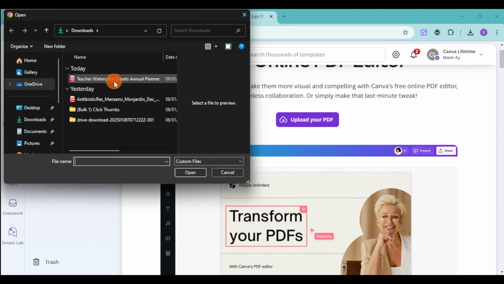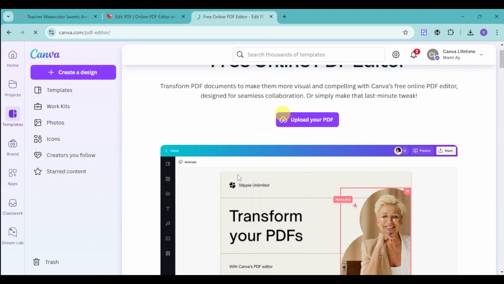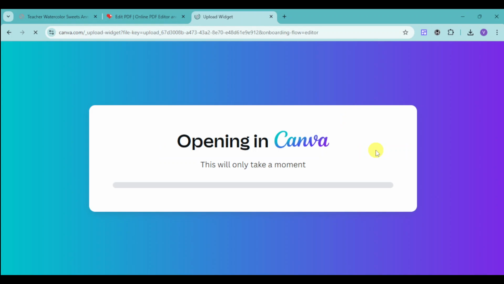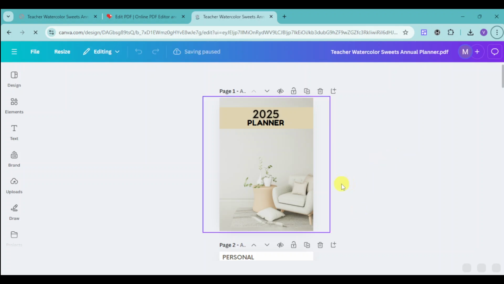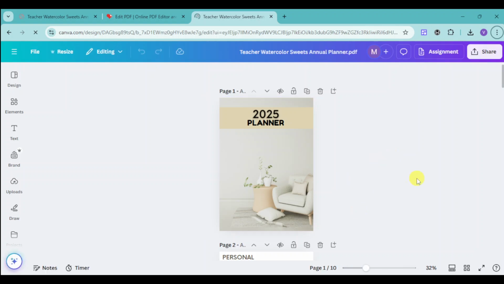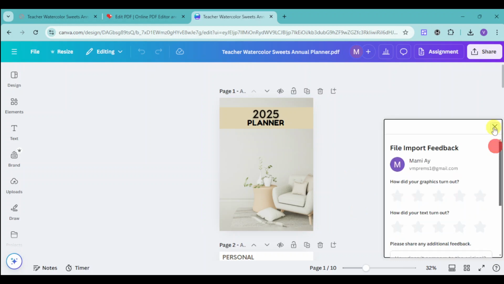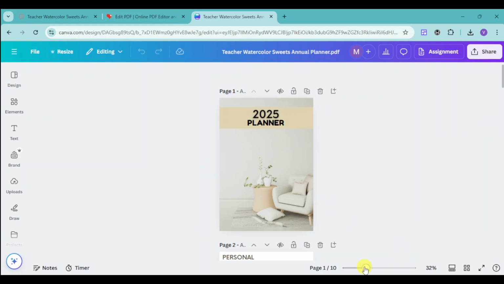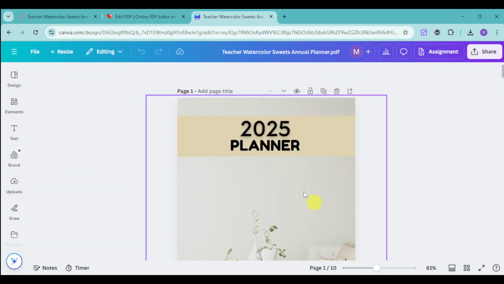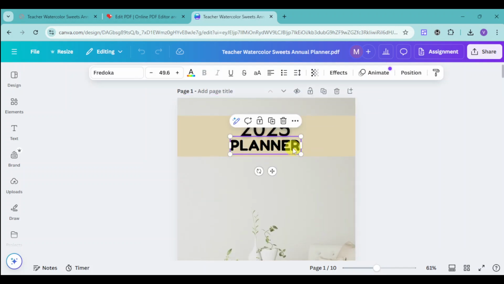So let's upload the file in here again, and then just wait for a few seconds for it to actually open this in Canva and let us edit it. So as you can see, it has created a design on Canva with our actual planner. So here's our PDF with 10 pages, and we can now see it right here. Now let me zoom in, and then as you can see, it actually allows us to edit what's added right here. So for example, let's change planner into journal.